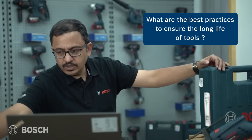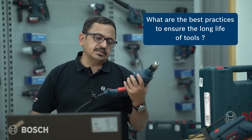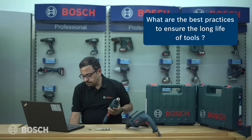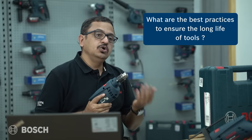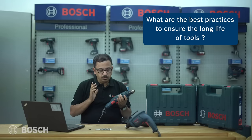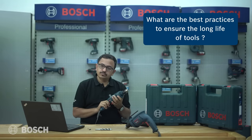In that case, you don't pick up a tool and start drilling. No, you don't do that. Just observe what I do. This tool does not go onto the job for work. You need to run it at no load speed. I'm stressing again, you need to run it at the no load speed. So this is what I do.